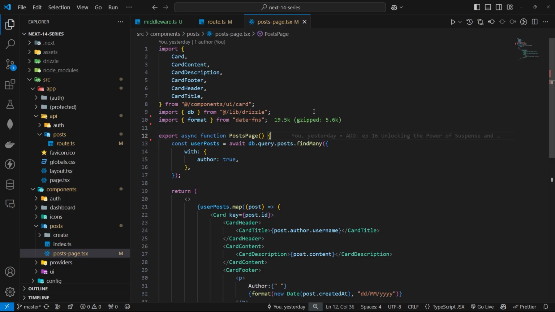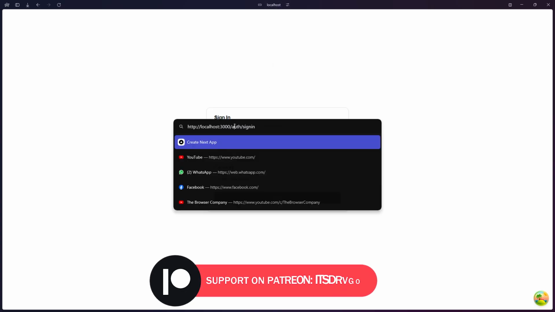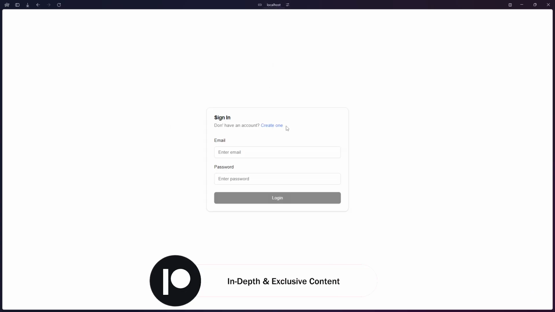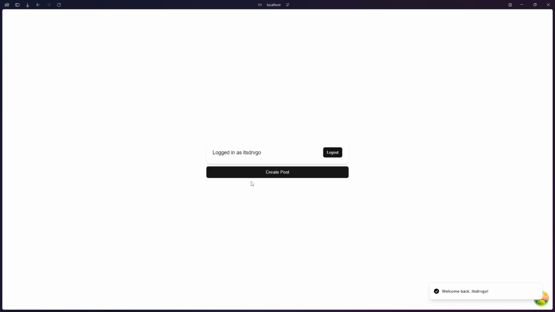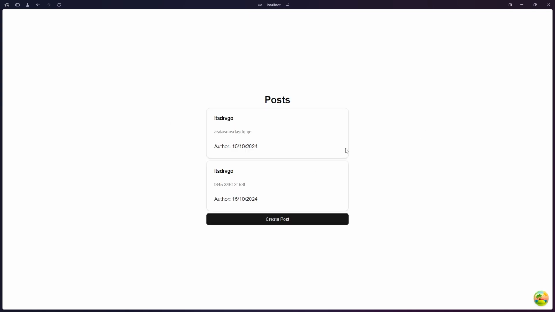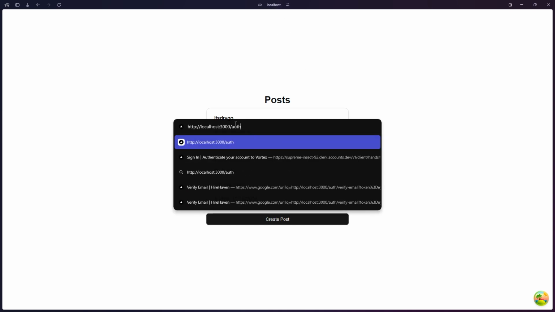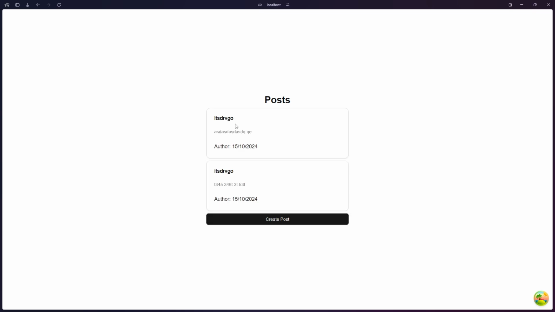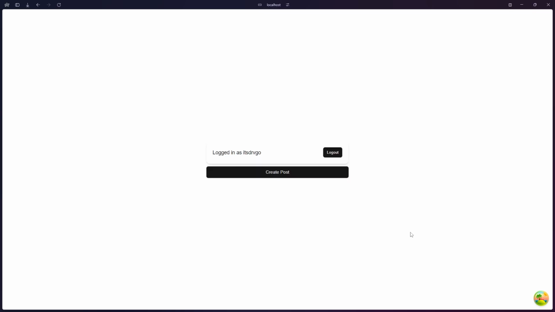So let's actually see it in action. Before I log in, I want to visit the /posts page. Guess what? We get redirected to /auth/sign-in. So it is working. Now let's log in and visit the page again. Look, that was damn fast. Because this time, we're not making unnecessary requests to the server. We're handling all by our single middleware. If I want to visit the /auth/sign-in while I'm logged in, guess what? We're now getting redirected to /dashboard.